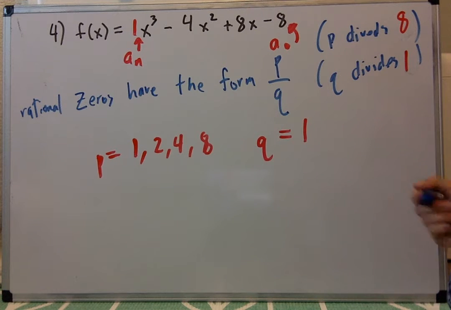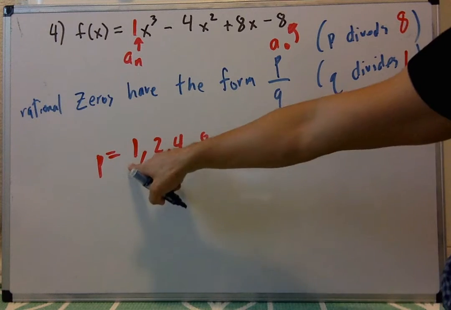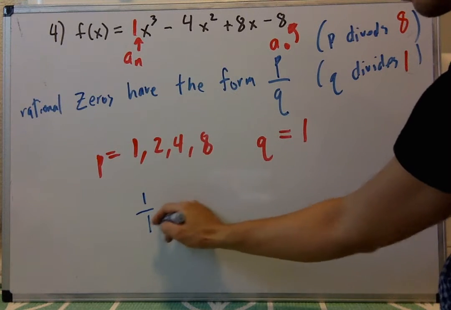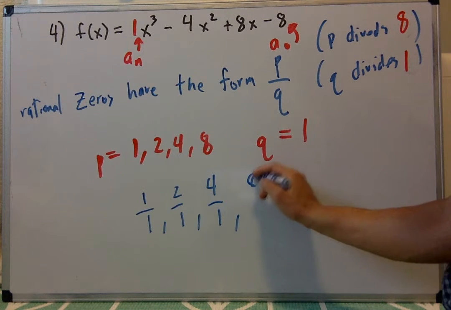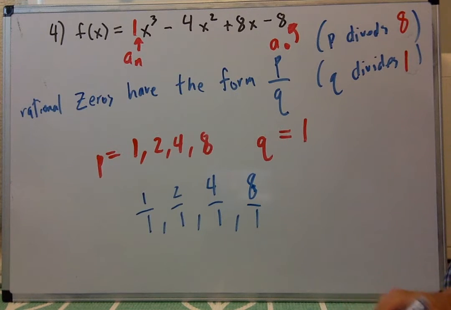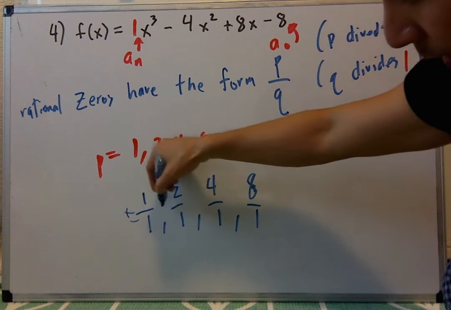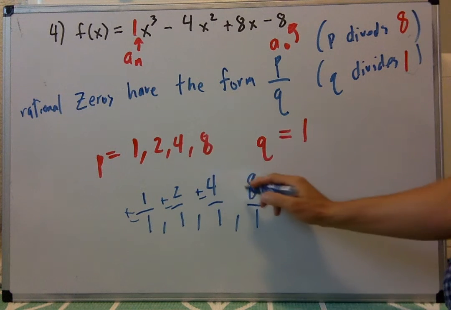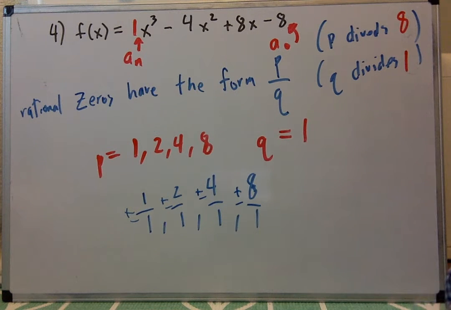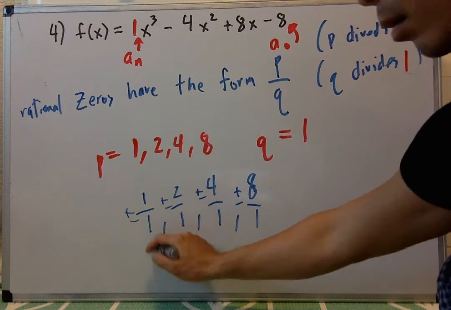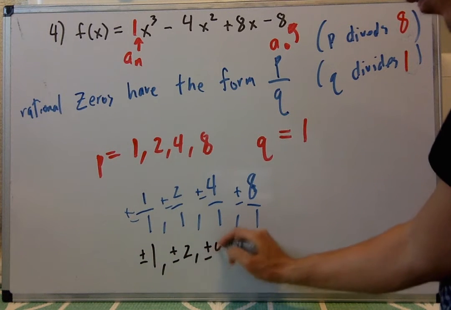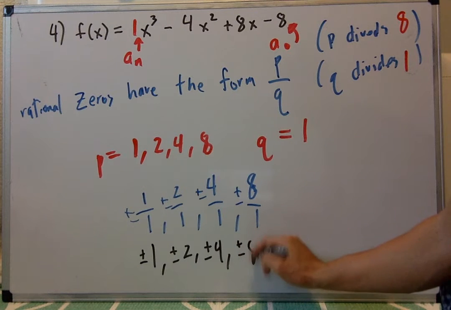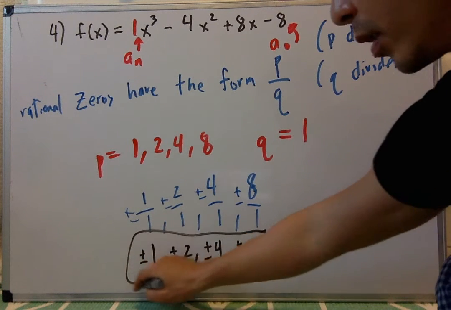Now for the answer then. Answer is all things of the form the p over the q. So it could be 1 over 1, 2 over 1, 4 over 1, and 8 over 1. And we get all the positives and negatives. So to indicate that, we just write a plus minus in front of each of those. Plus minus, plus minus, plus minus. Now what I have here is not really a nice form, right? 1 over 1. Why write 1 over 1 when I can write instead just 1, right? So let's just write plus or minus 1. And this one plus or minus 2, plus or minus 4, plus or minus 8. We're just reducing. Okay, so these are the different possible rational roots I could have.